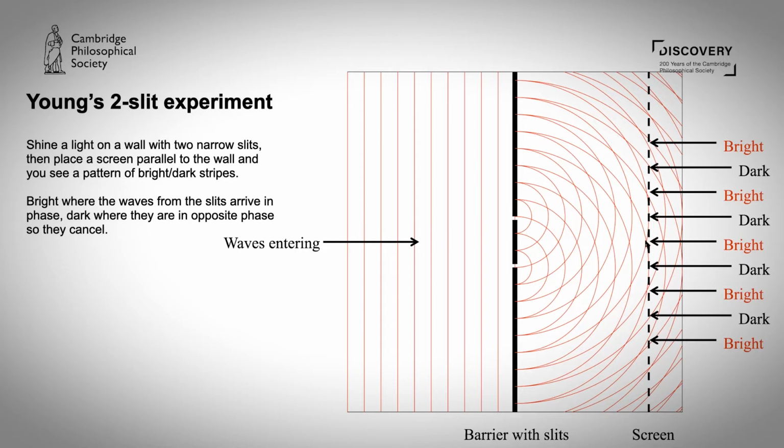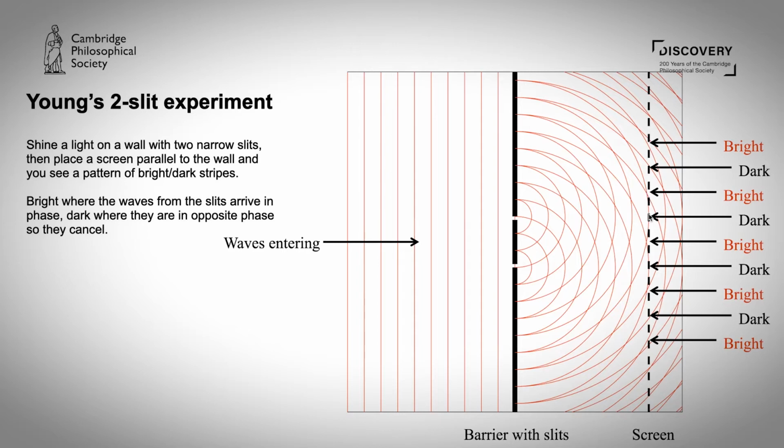Well, a point like this, right on the midline, you can see that the wave crests from both the slits are arriving at the same time. So both the waves hit a peak at the same moment, they're in the same phase, and that means they add up to a bright light. We move up the screen to here, and again, we've got two lots of wave crests crossing. If you count, you'll find that it's taken one more cycle of the light to get from one slit than the other, but still the two waves have arrived in phase, and that's a bright spot.